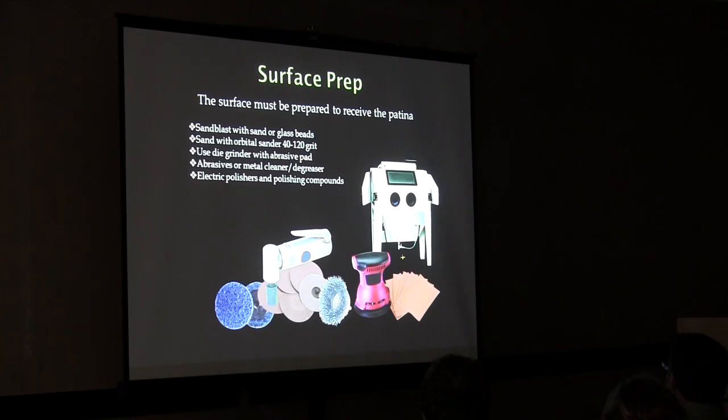So that first thing there is a sandblaster. This one here is from Harbor Freight, very inexpensive. I have one, it's really nice. Next might be an orbital sander, which is right down here. Those are nice if you've got flat surfaces to do. I usually use anywhere from 40 to 120 grit. Sometimes I will go with both: I'll use the orbital sander and the sandblaster.